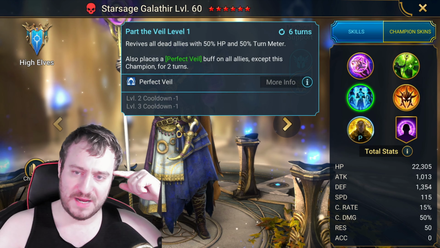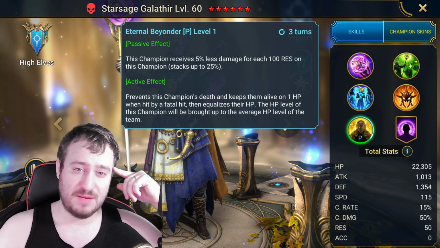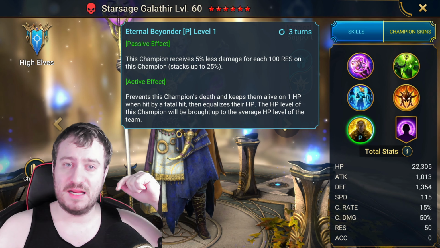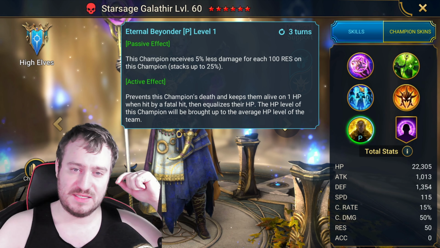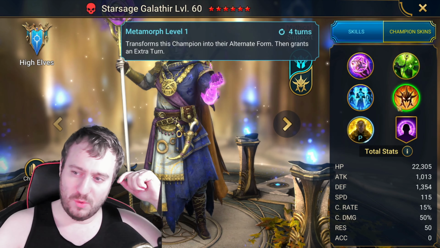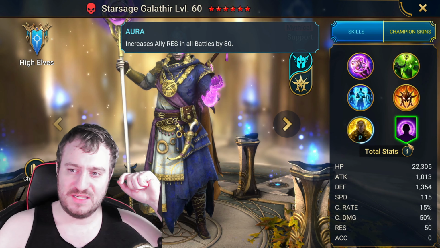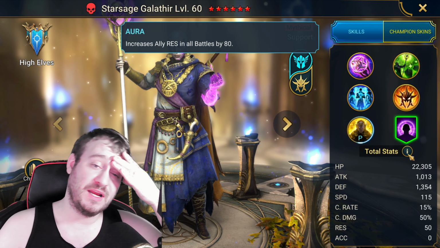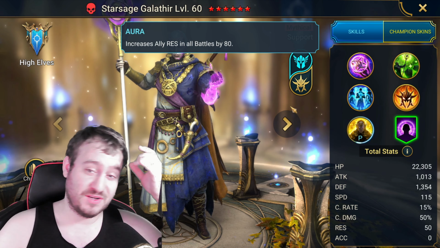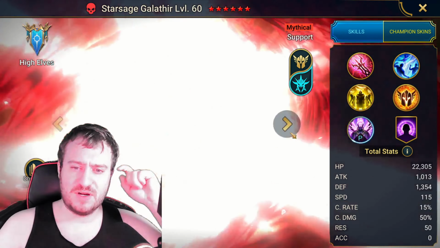Damn, what a passive, a crazy passive here with active effects plus an active effect as well. Wow, what a kit. And then he has an aura in all battles of 80 resistance. So great champion, this guy for Curse City. Whew, no worries. Let's see what he's got in his second form then.